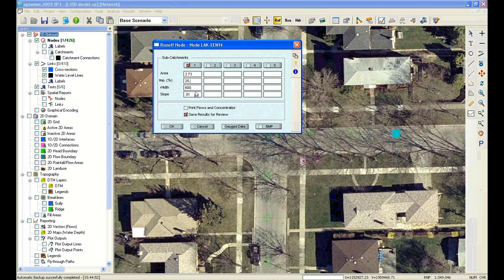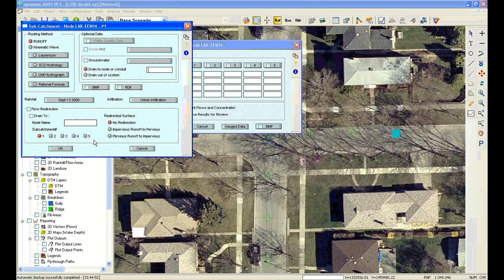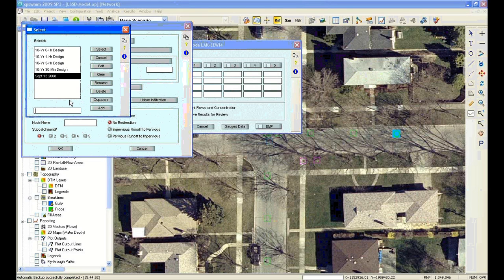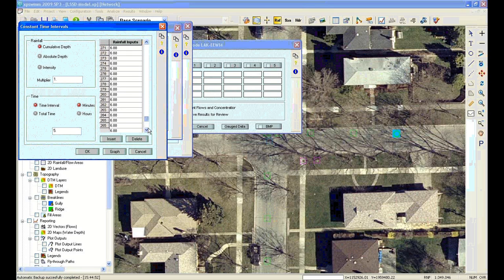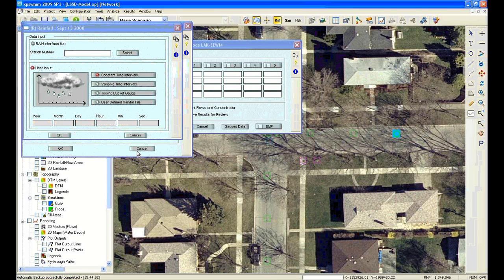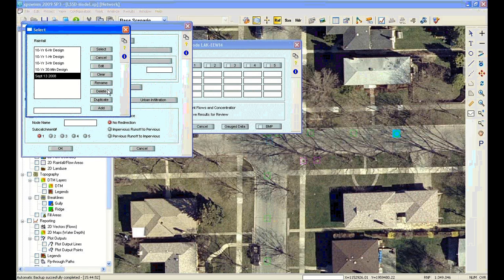Again, remember that is directly connected percent impervious. So most of the roof drains here by ordinance have to be discharged to the grass. And this particular example that I'm looking at here is a storm event that occurred on September 13th. If we look at it, you can see that it is a total of 6.88 inches over about 21 hours, which is approximately a 50-year storm event for that part of Chicago, or that part of Illinois.